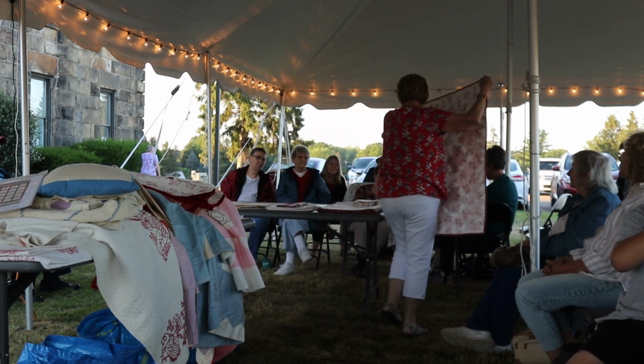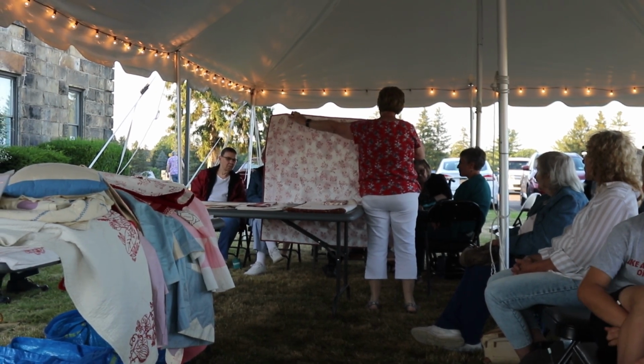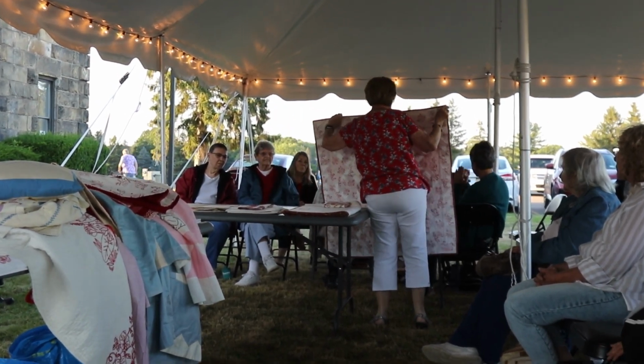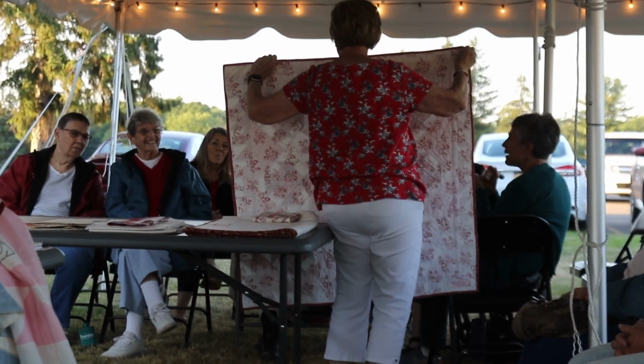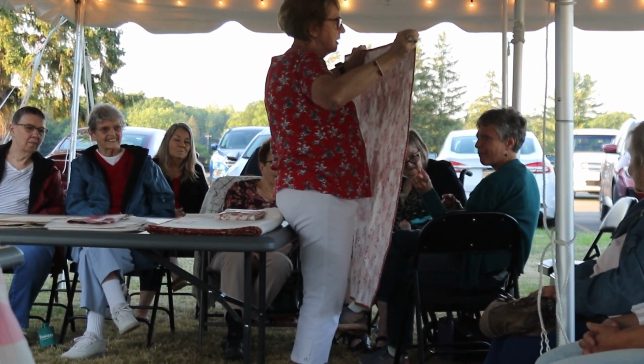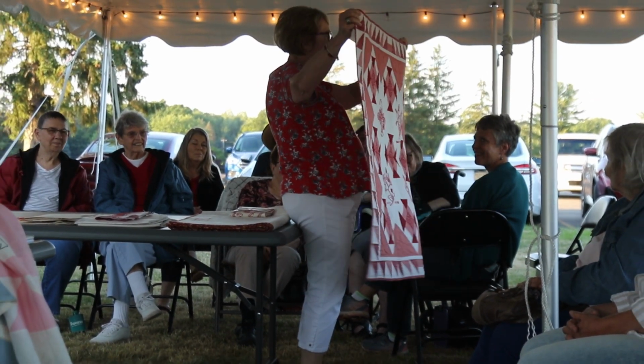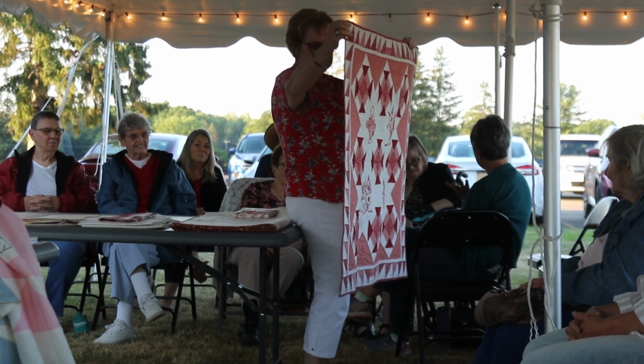So I used some of the old Redwork patterns, but then I made it contemporary by putting patchwork with it, and so I used monkey wrench blocks with it. And on the back, I used that same Redwork fabric that was very popular. I noticed that.